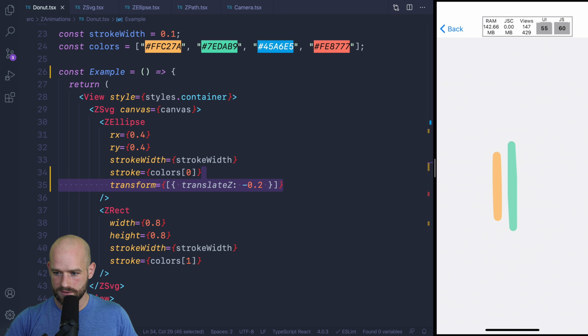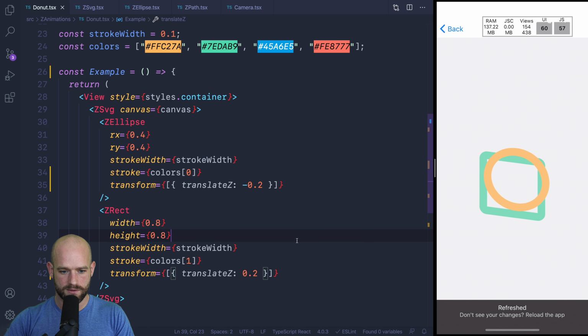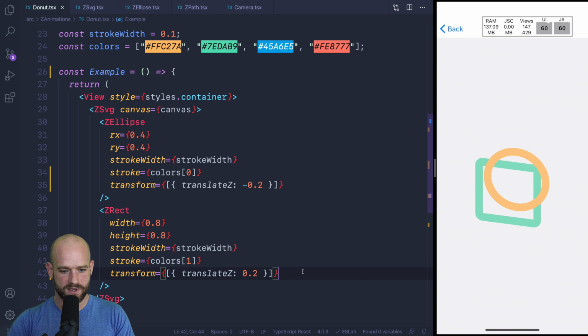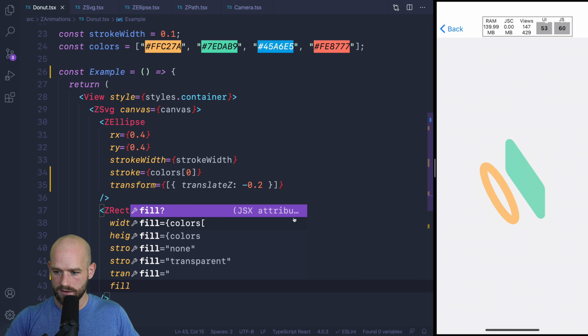You see it here, right? So there is no more Z fighting. I can move maybe the other one forward. Add some fill maybe to the rectangle. So you see here, we have a nice pseudo 3D transformation.